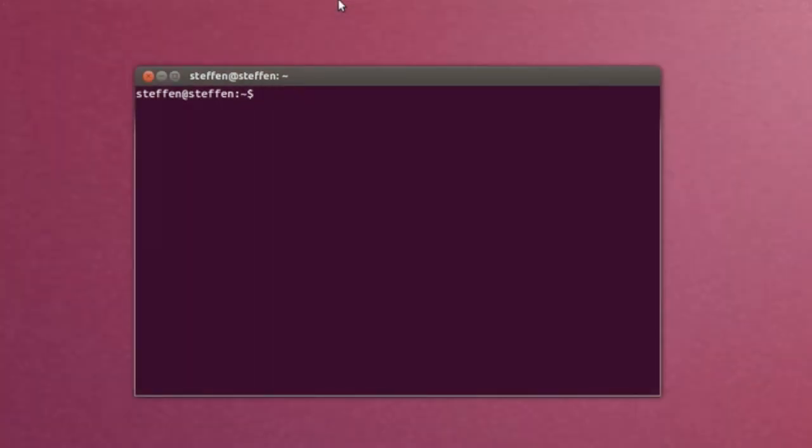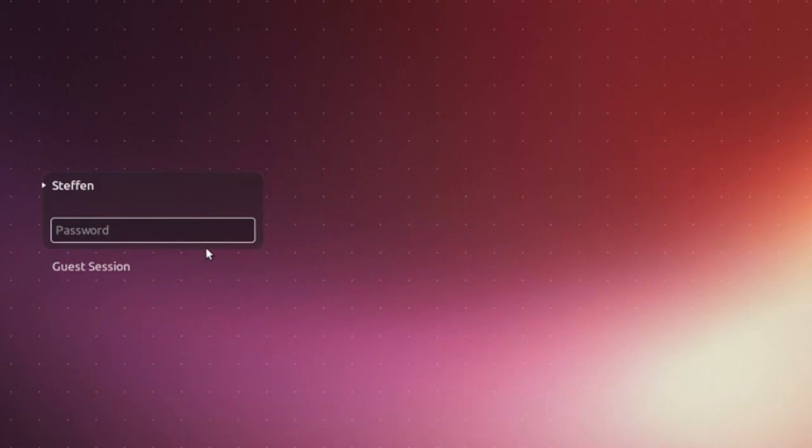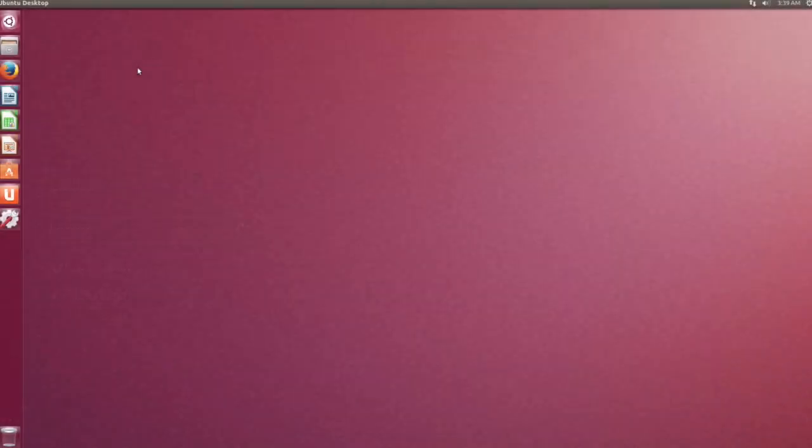Alright. Now, if you want to refresh your Unity launcher, then open up your terminal and type in unity --reset-icons. And then press enter, and you might have to type in your password. But after that, you'll need to log out and log back in. If you don't, then basically this command will just reset Unity. So all you can do is basically log out and log back in. So that's what you have to do. And that's it. So that's how you reset Unity to the standard settings.